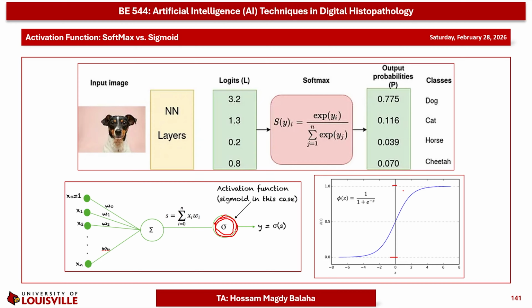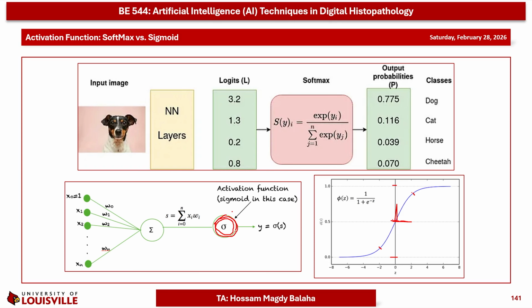So in binary classification, the point here is that by setting a specific threshold, let's say 0.5, we are declaring which class the output refers to. This means if the output is greater than or equal to 0.5, then it will refer to class 1, and if it's below 0.5, it will refer to class 0. That's why we are using sigmoid in binary classification.